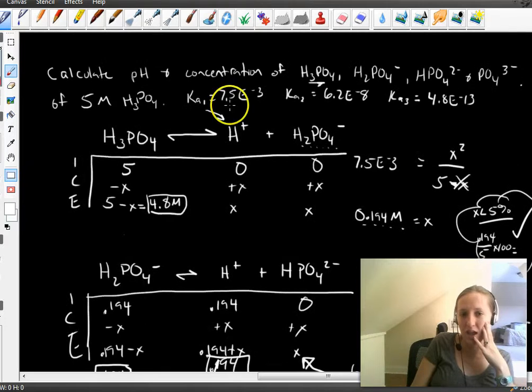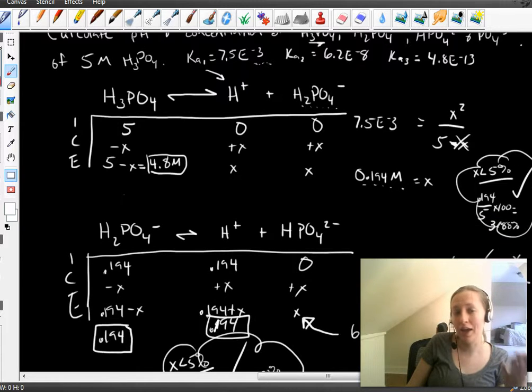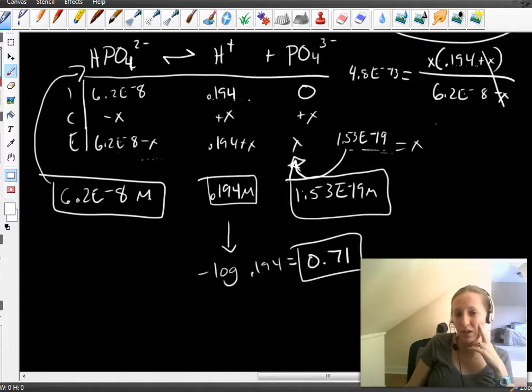Because if you look at this Ka with a negative 3, he's just barely on the brink of being strong, almost strong. You can hardly call him weak. The strong acids might, in a fight, for example, call him a weakling, but really, he's kicking the tail of all of the other weak acids.